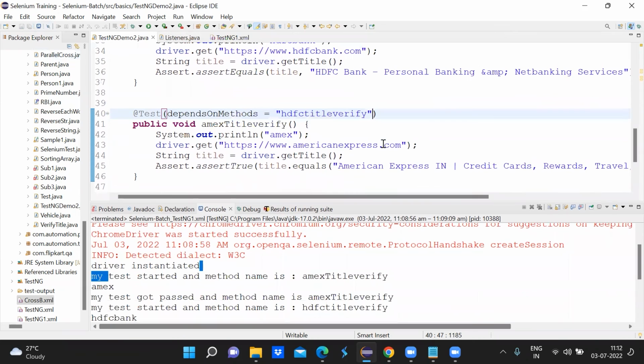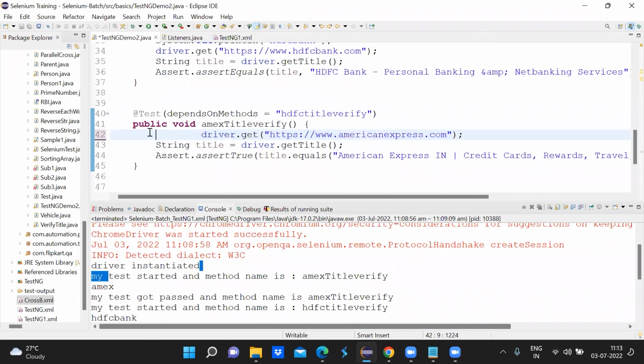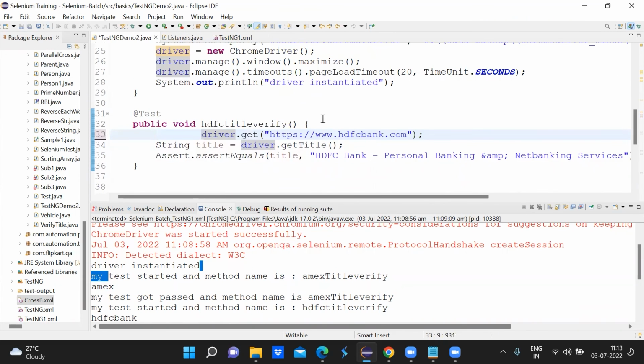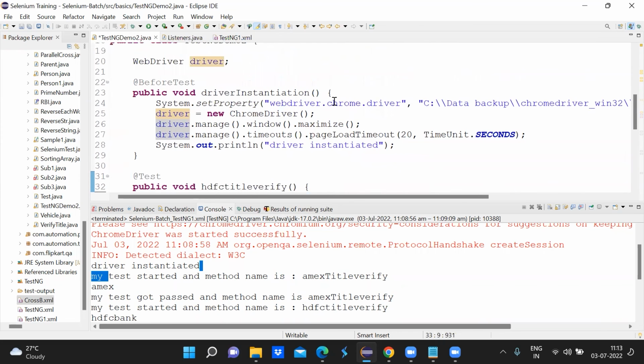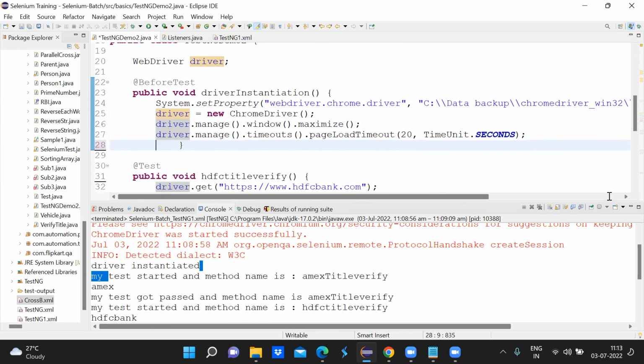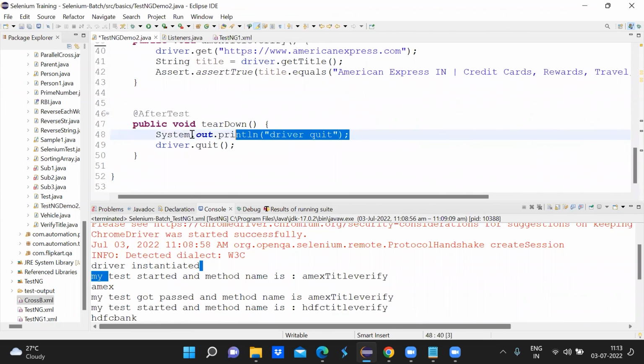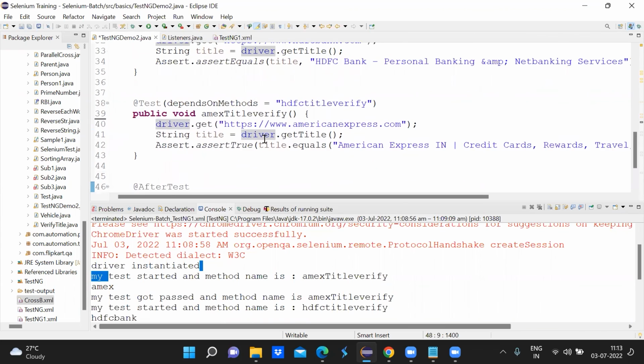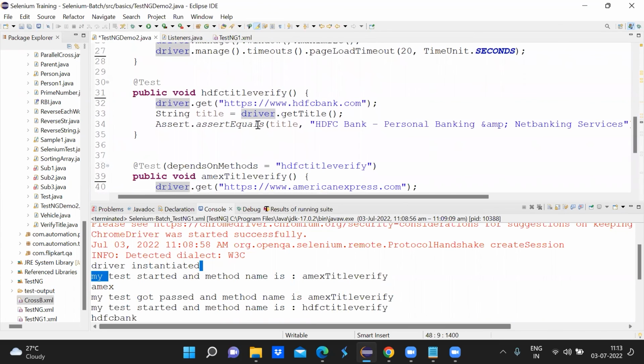Okay. So let me remove these two lines, otherwise we are getting too much output. And this driver instantiation is also not required. Okay, so now it looks simple.